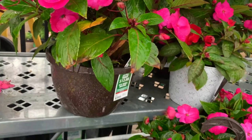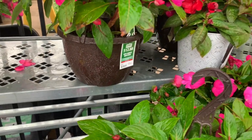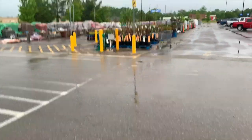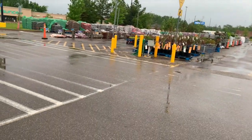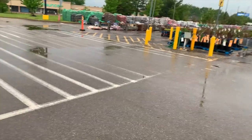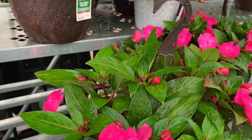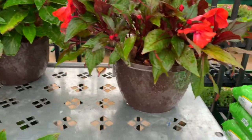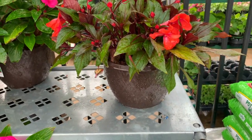Have to get the ones for the backyard there. I want to get the ferns, but they don't have good ferns. They have ferns back there, but they're not big. I like the big ones for the backyard. I don't know, I'm confused. And I also like this orange one too, but maybe the pink will do.